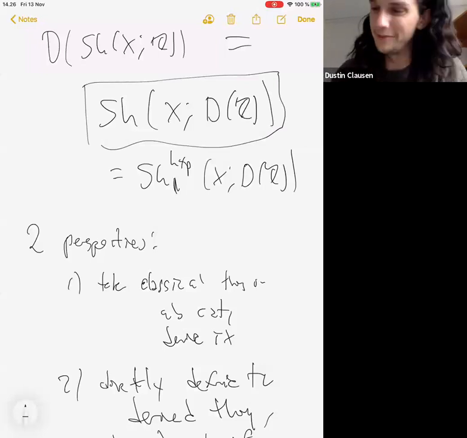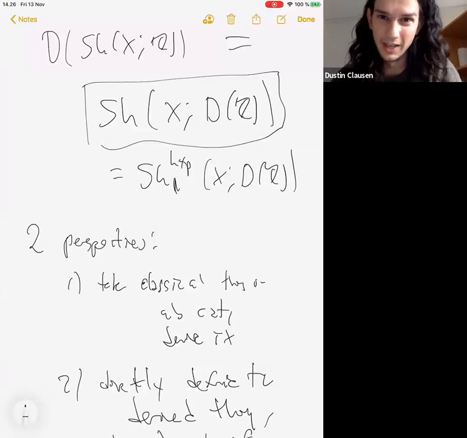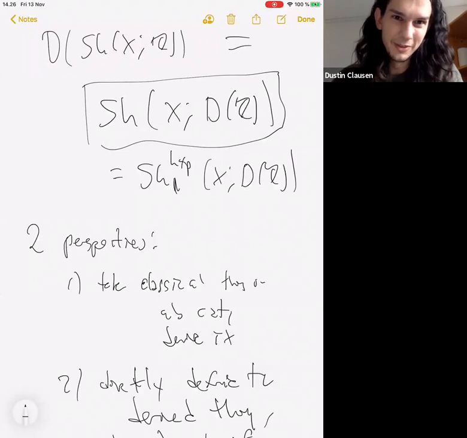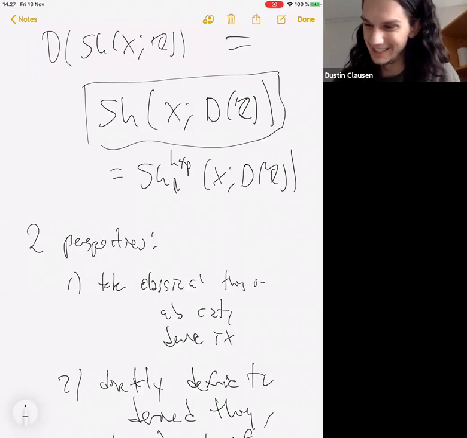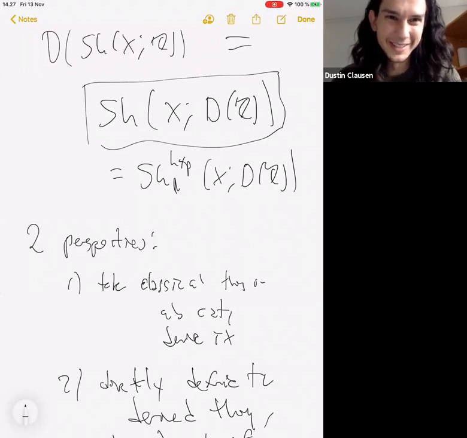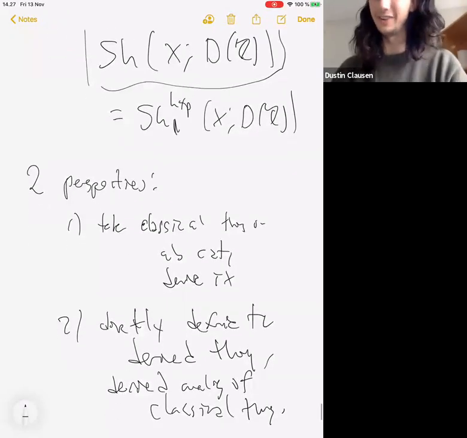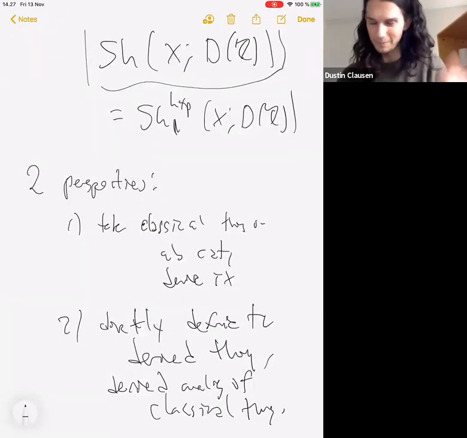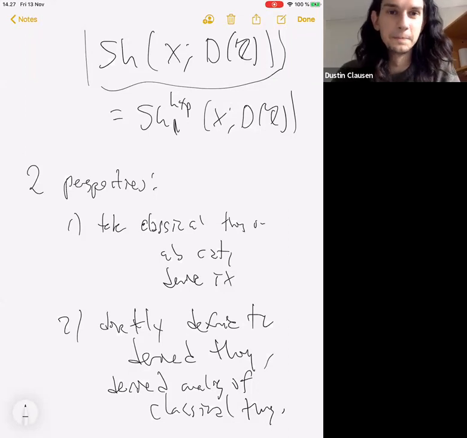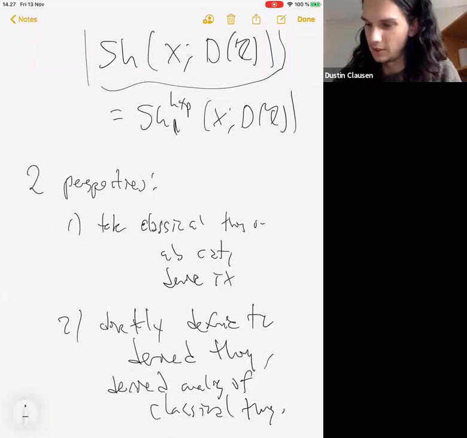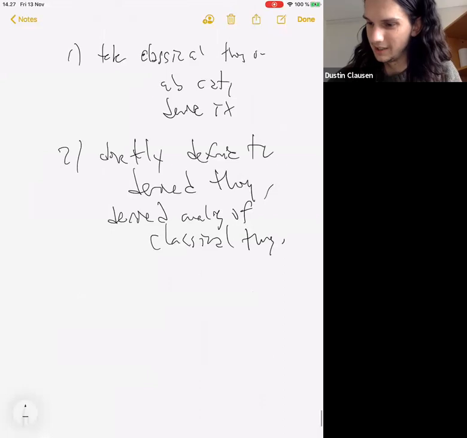And for me, I find the second approach to be much more illuminating, because whenever you do the first approach, you always have to implicitly injectively resolve your sheaves or something like this, and then you lose all track of what anything means when you do that. You depart from all kinds of geometric or topological intuition. Whereas when you just directly define the derived analog, then you can actually understand what's going on. So we'll take this one here.